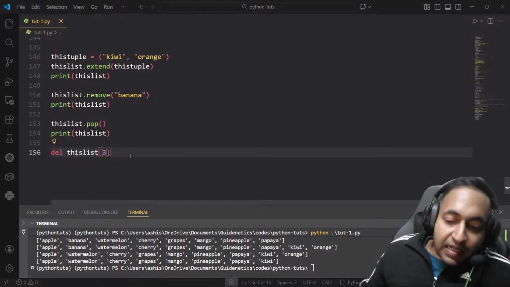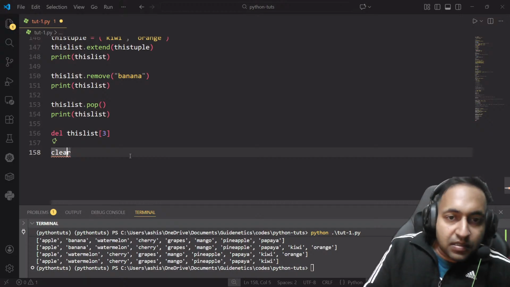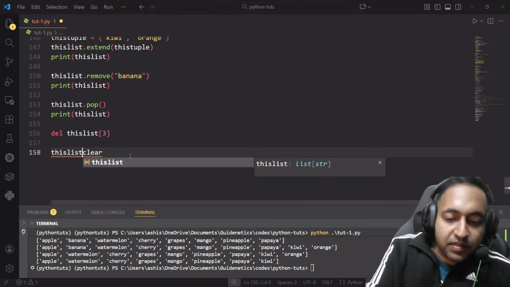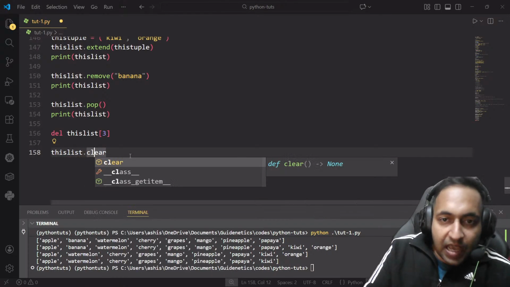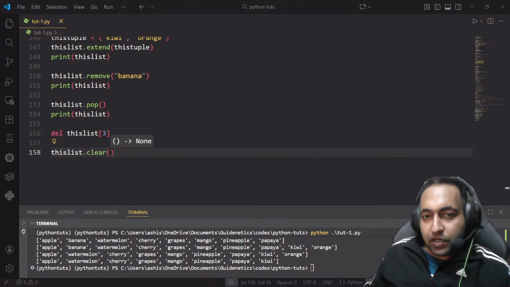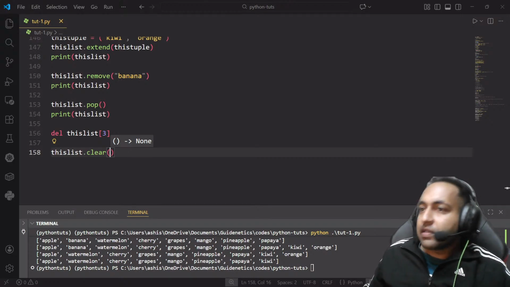Then we can use the clear method to clear all the elements of the list. This will not delete the entire list, but it will delete all the elements from this particular list. And that completes how we remove the list items.